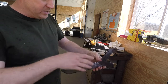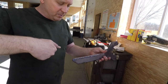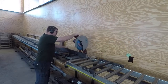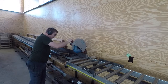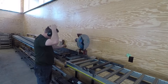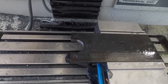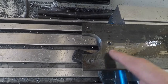The thing with that is this gives you a nice long handle. I can put my square tubing on there, and then I got plenty of leverage to break it loose. So that's the plan, so I'm gonna make that next. Well, apparently I thought I was recording, but I wasn't. Here's what we got cut out. Nice relief for the cylinder, my three holes.